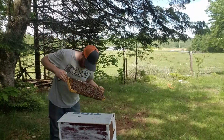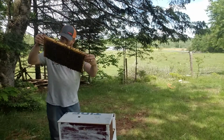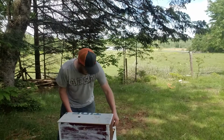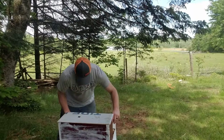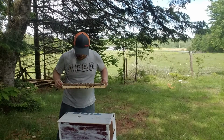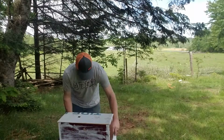Looks like they got a lot of nectar storage in here. A lot of larvae coming out. I'm going to set her off to the side a little bit. I know she's on that frame. Pull this one out. That's one of the frames that I put in there. She's got eggs on it already. That's looking good. I'll put that up against there.